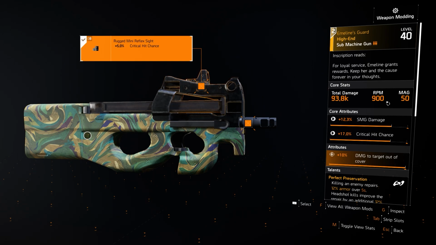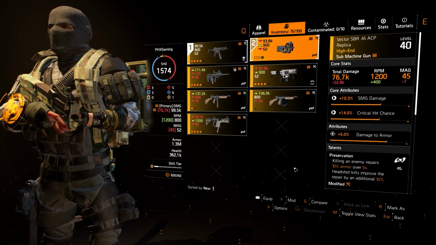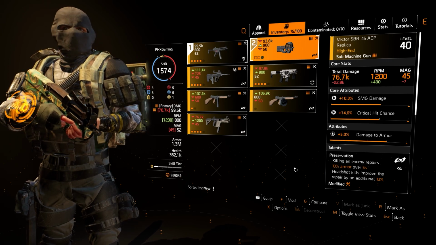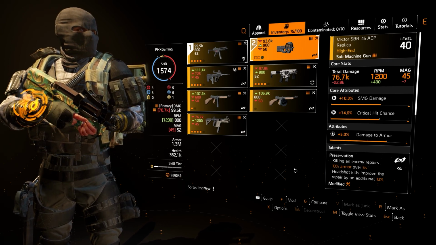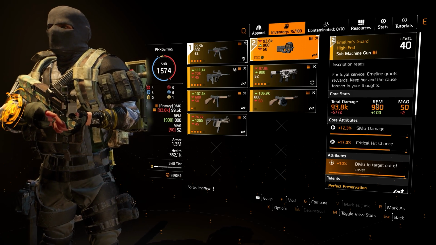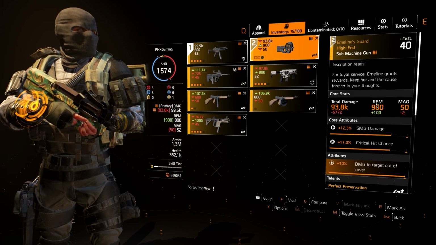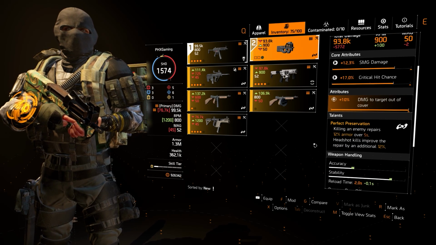But the thing with the P90 is, you have your high rate of fire, you also have a high magazine, in which you don't need to use a mod slot for. The P90 is a very good weapon to use. It's very fun to use. The reload speed of it is actually very efficient, especially when you're able to empty out your mag, reload in less than a second, and then continue firing.